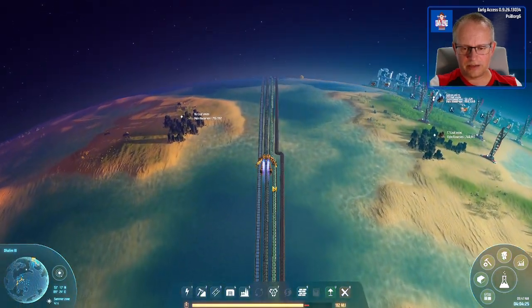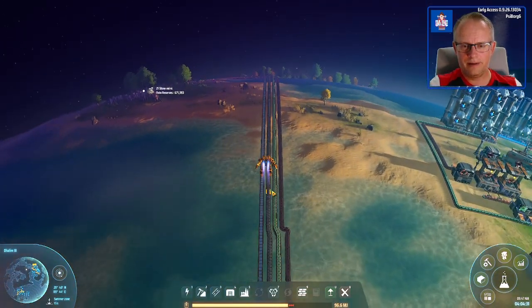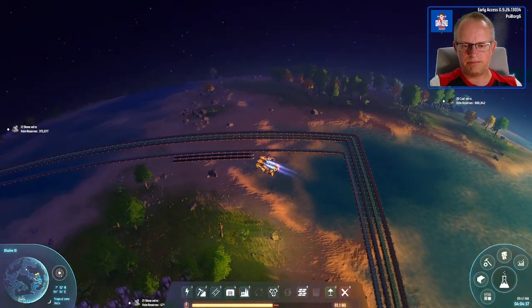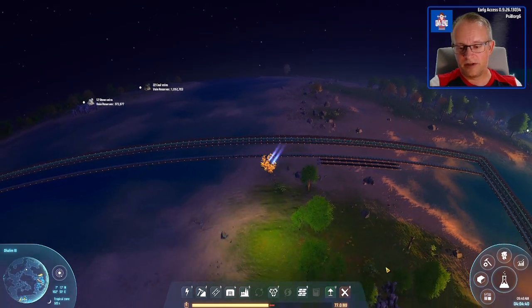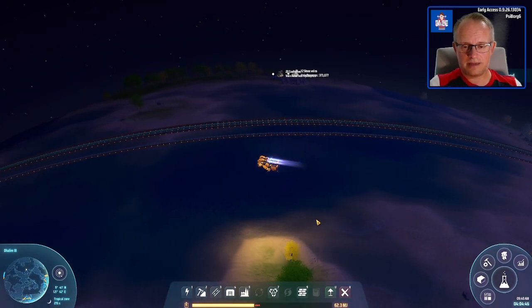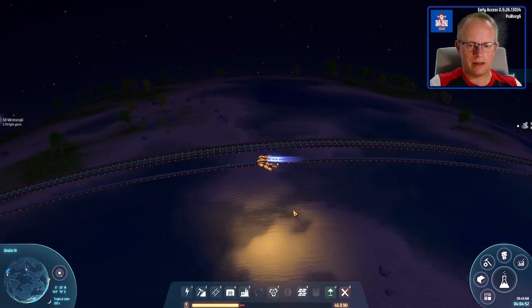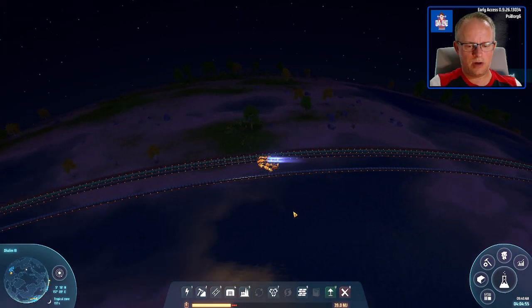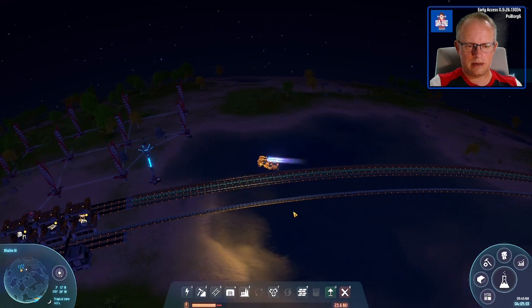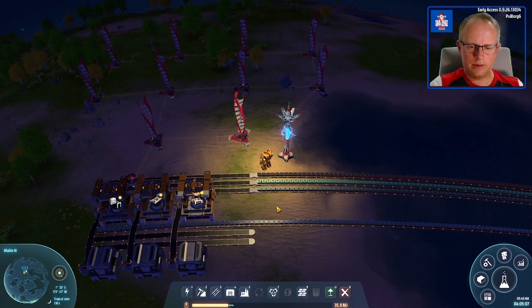I'm probably not actually going to have enough fuel to make this entire journey, but as you can see, it goes all the way up the planet and takes a turn here. I've just prepped a couple there. It's really handy actually. We have stone here which we can hook up to produce glass and stone, which is awesome. And then we go across the equator. Am I going to get there before my fuel runs out? Across the equator. And let's just park near the Tesla tower. Bosh. And here we are, back at the mall.